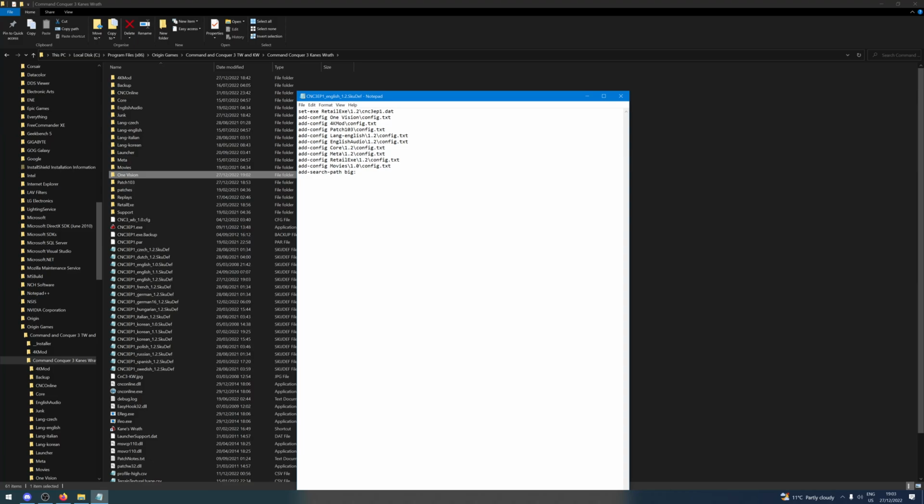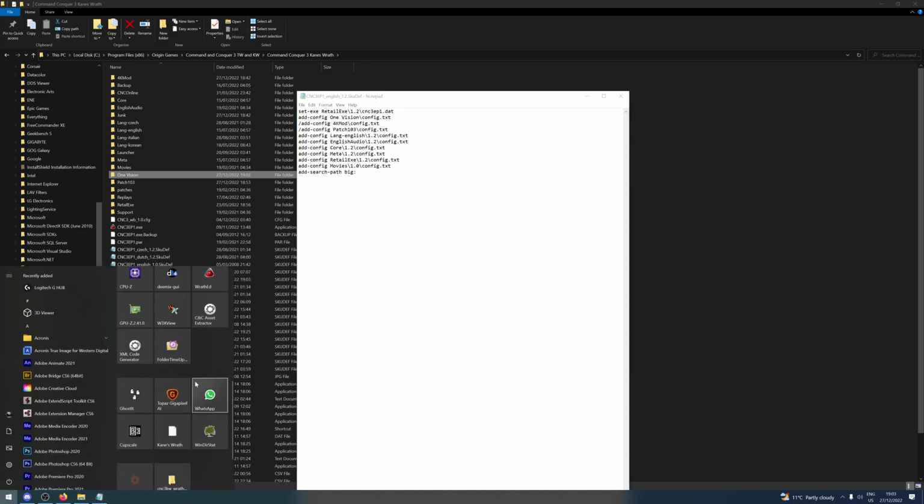Now, mod files that appear at the top will load first and will ignore the other ones. But what I want to do here is just put a letter, symbol or number in front of these two so they don't load. So the way I'm going to change between the mods is I'm going to just remove and add these forward slashes to the other config files. Leave the rest alone, just the patch 1.03 and 4K mod 1.